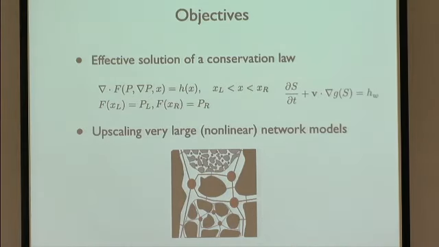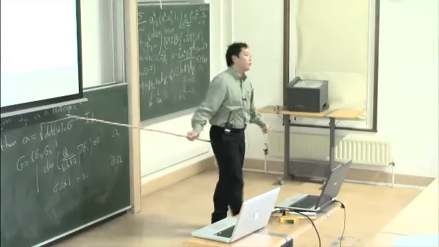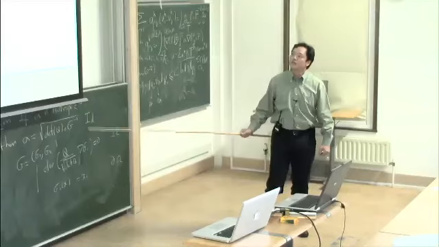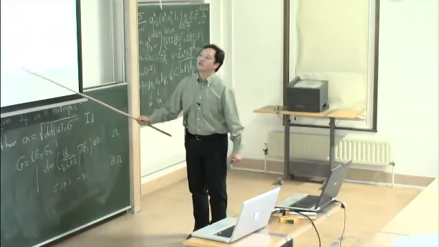The assumption is that this network is too complicated. Maybe at a length scale of, let's say, 10 meters or even larger, that's the length scale at which you would like to know the pressure distribution. However, the network describes something defined at a length scale of millimeters or even smaller. So the resulting network is going to be too large. This might be either a linear or a nonlinear network that you need to solve, and that would involve too many unknowns. So maybe it's too difficult to solve such network problems.